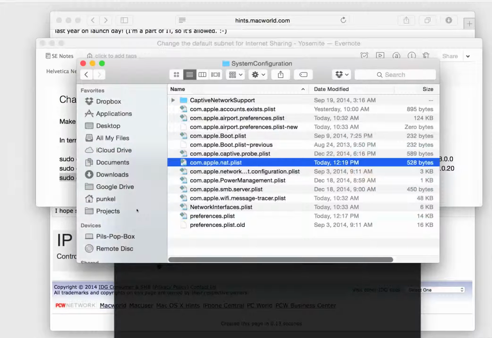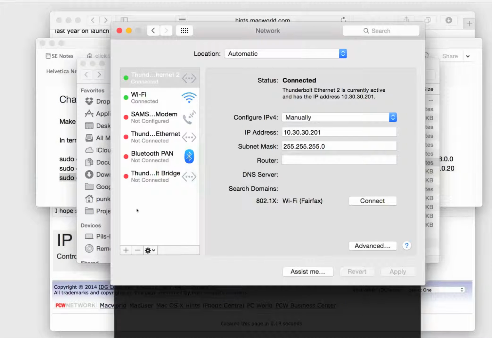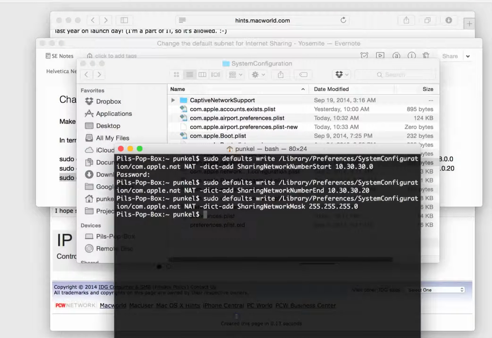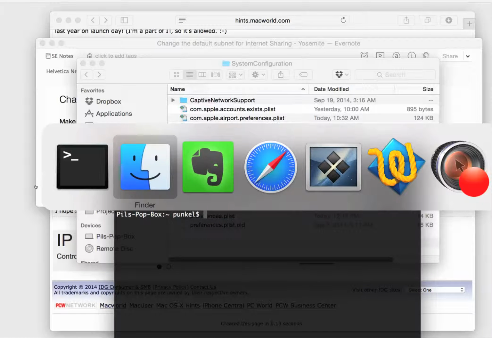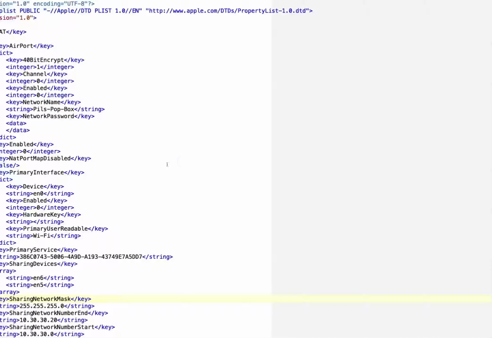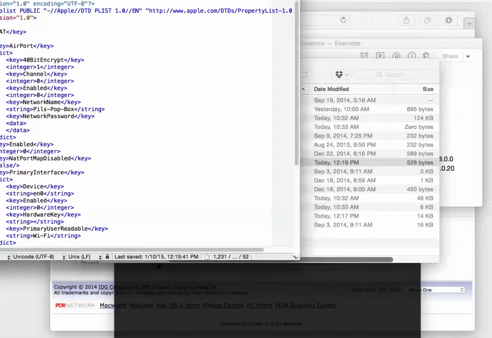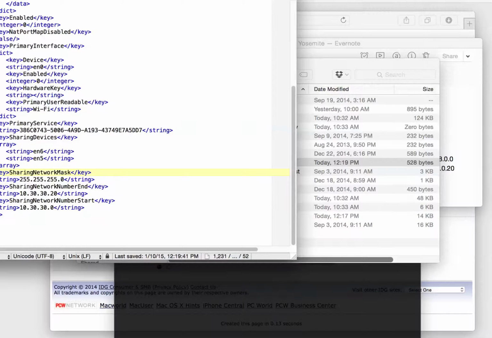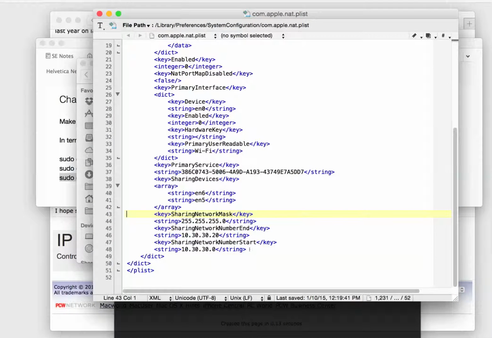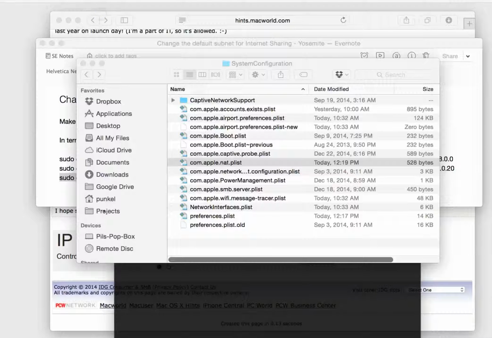Now, if I go back over to my NAT plist, I can take a look at that. Oh, and another thing which is important, which I didn't do, is typically you want to quit preferences before you change these things, as I've come to find out. But in this case, it actually keeps them, but I will go ahead and check it by turning it off and turning it on. A lot of times you've got to be careful when you're changing these numbers because it will hold them in cache, and you'll make a change, then turn it on and turn it off, and you'll be back to your old numbers again.